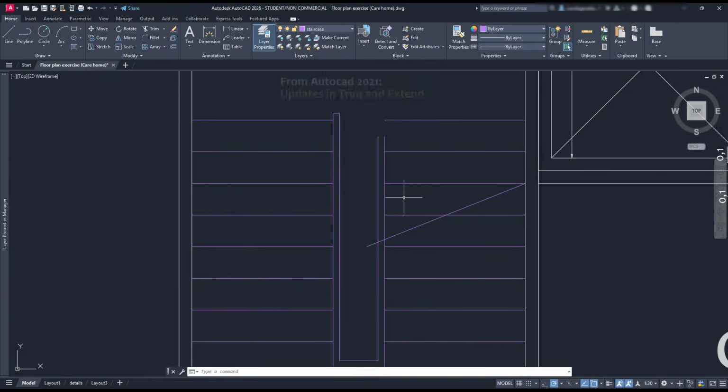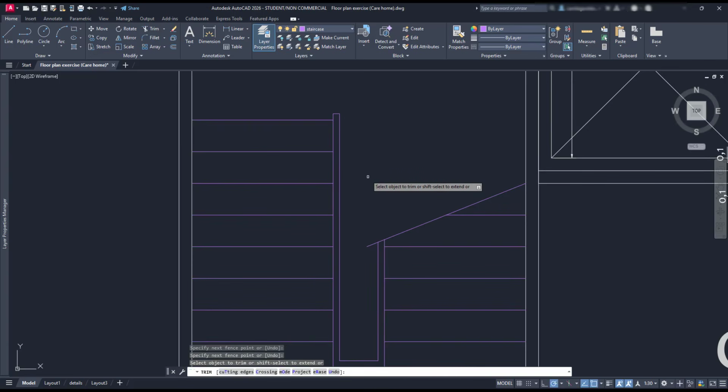But from version 2021 onwards, AutoCAD has changed the commands Trim and Extend, making them easier for most situations. Now it's not required to select the objects, you only need to draw a fence and it will trim all the line segments that it crosses.